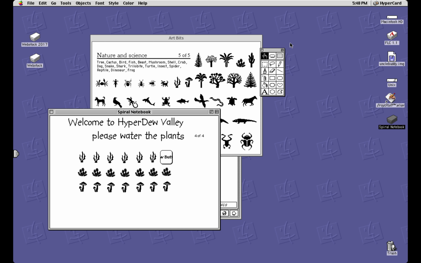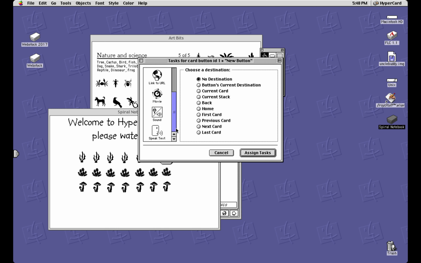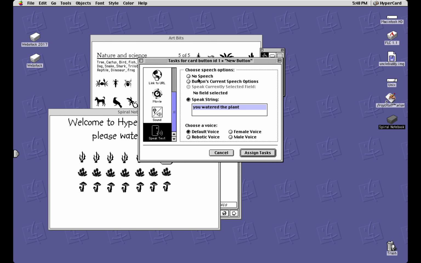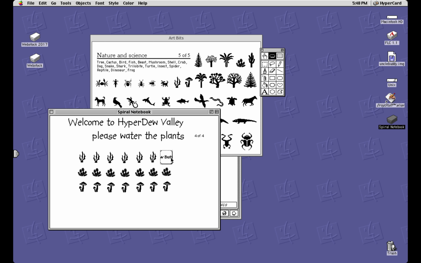All right. Then we're going to go back here. Enough playing around. I'm going to get rid of that task. No speech. That's awesome though. Like you could make something like really accessible if you used these things correctly. Okay. So that doesn't speak anymore.